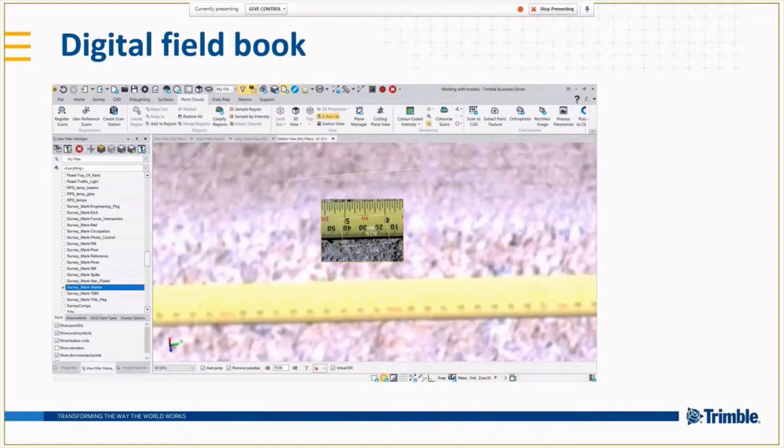So in this regard, we've taped our offset. We're actually using the SX10, facing down and aiming the instrument at the tape. In this case, I've captured a photo without the crosshair being applied over the top, but I have stored a point so that we get an exact point being overlaid at the same orientation as the image. So we could see that this was measuring 1.03 meters. And I'm able to use that as a tool just to verify that there haven't been any typos out in the field.